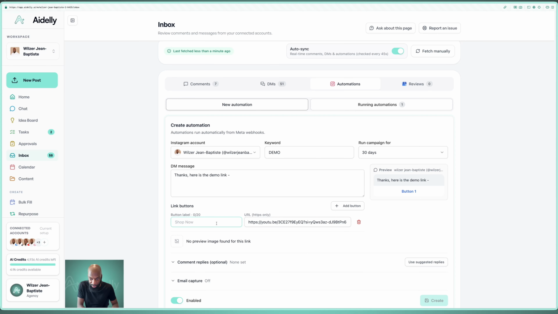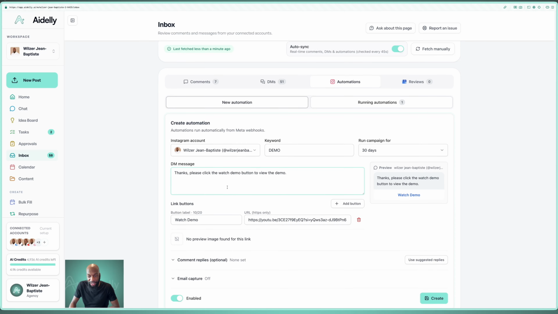And I'm going to put watch demo. Then I'll update my message since I have a button now. And that's it, now my preview is ready.